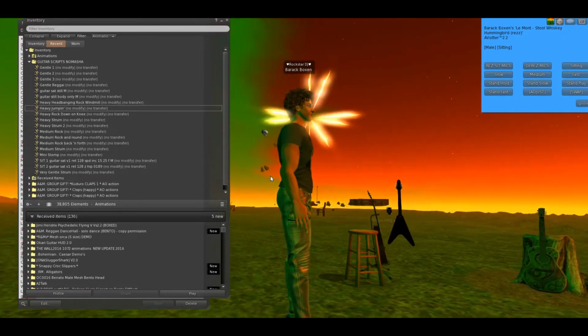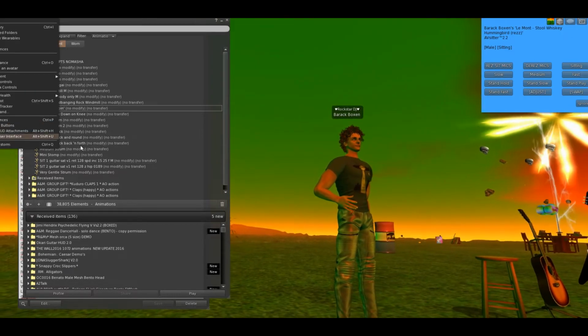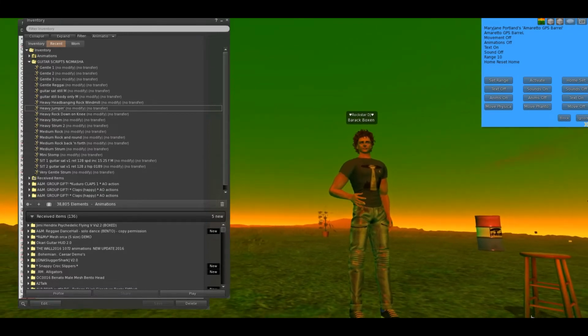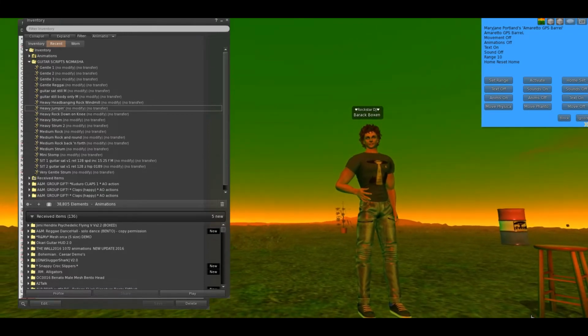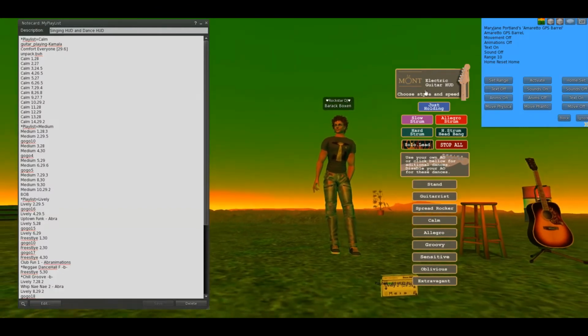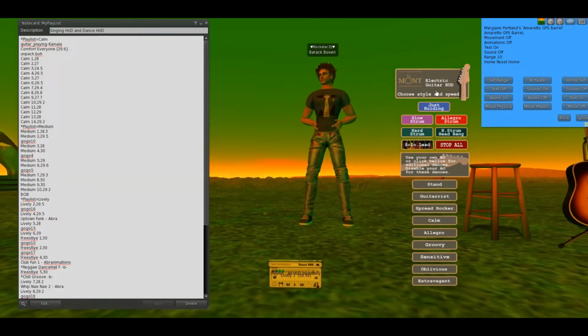And we will need, let's show some HUDs. Oh, I have HUDs. I don't have them on. A little bit of a pause here. Okay, now that I found my Lamont electric guitar HUD, we can drop an animation in here.